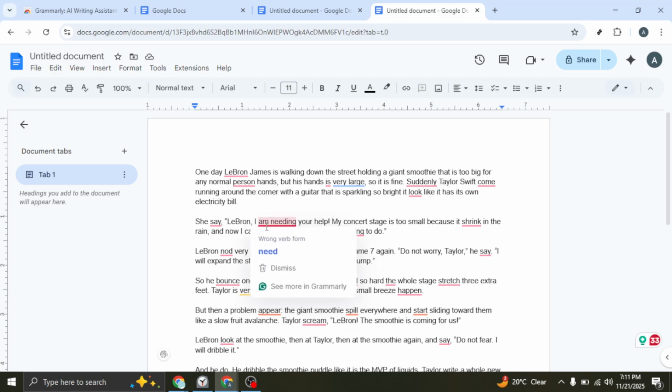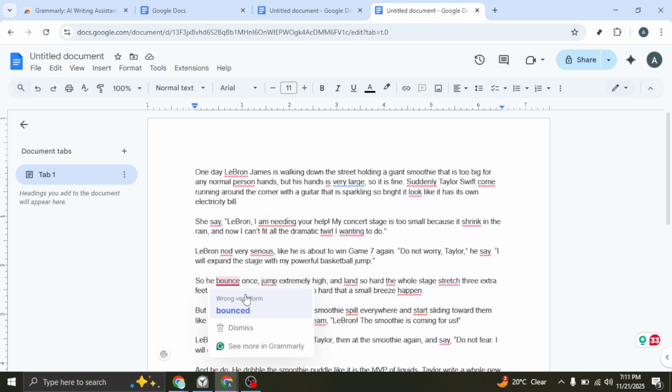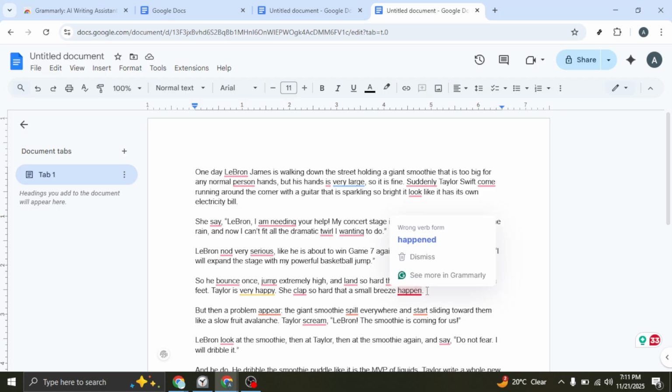Look for the small Grammarly icon in the corner of the text area. Clicking this icon opens a panel where you can review suggestions in more detail. You'll see a short explanation for each recommendation, so you understand not just what to change, but why it helps. You can accept a suggestion with a click, or ignore it if it doesn't fit your style. Some advanced suggestions may be part of Grammarly's premium features, but the free version still provides solid spelling and grammar support for everyday writing.